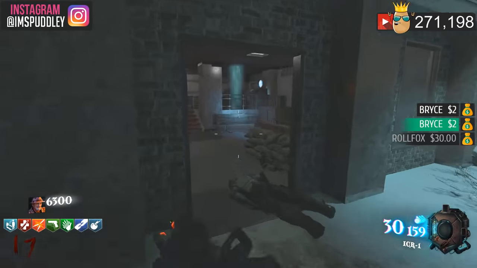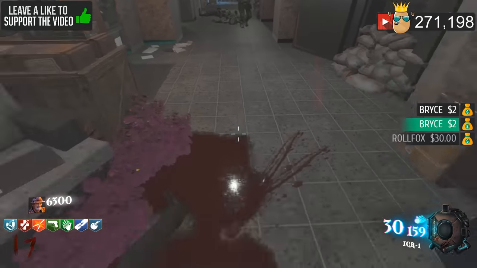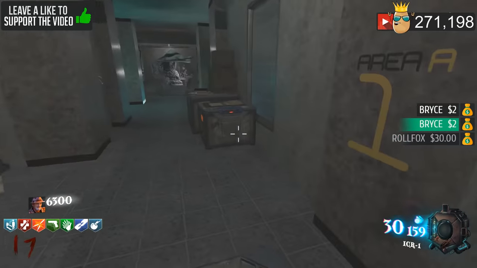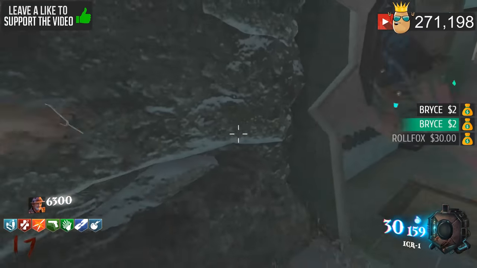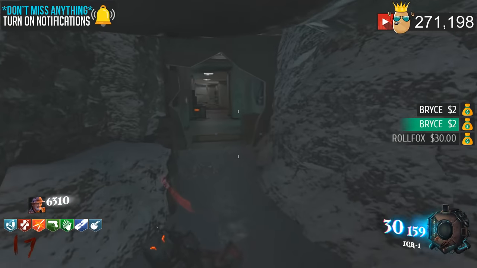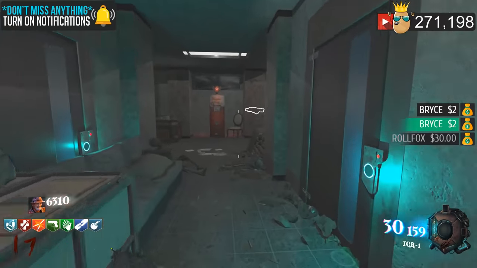Did he literally not even react to that? What? The heck? Oh, wow. Dude, what is happening right now? This zombie isn't even getting damaged. Bro, what is this? Zombie doesn't even care. He's just doing his own thing. Bro, what even are crawlers these days on zombies? Seriously. What even are crawlers, man?